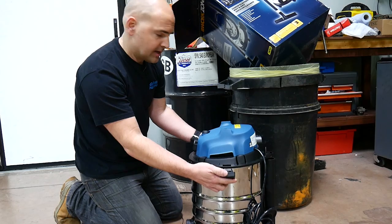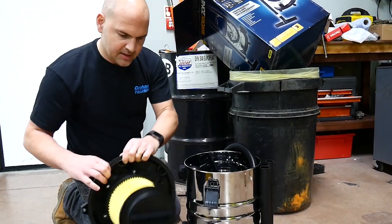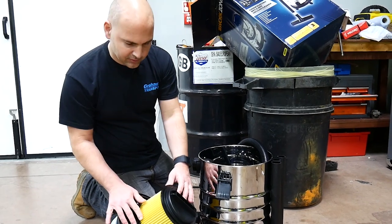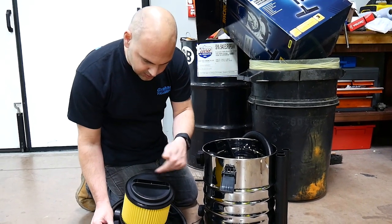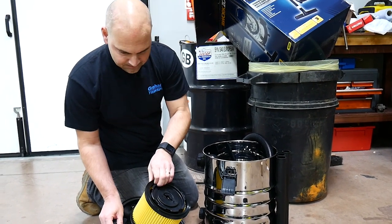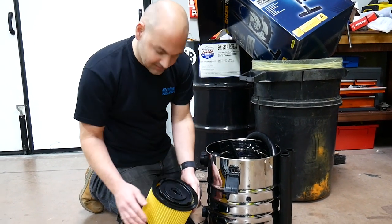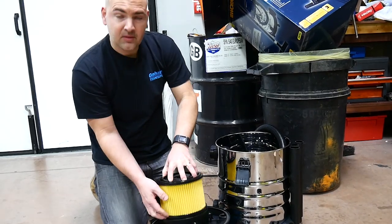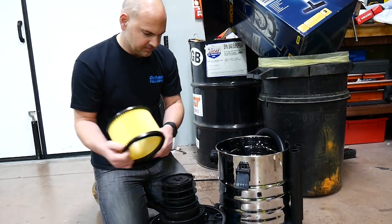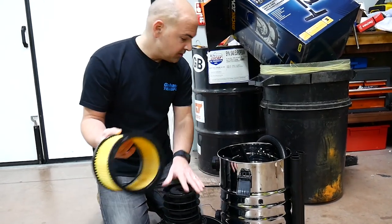You've got really heavy duty clasps - plastic but heavy duty. Inside you've got the pre-fitted pleated panel filter. To tighten or loosen it says on there, so loosen is that way. And that should just pull off - he says. Okay, that doesn't want to come off. That is on tight - so that's a hell of a seal on there.